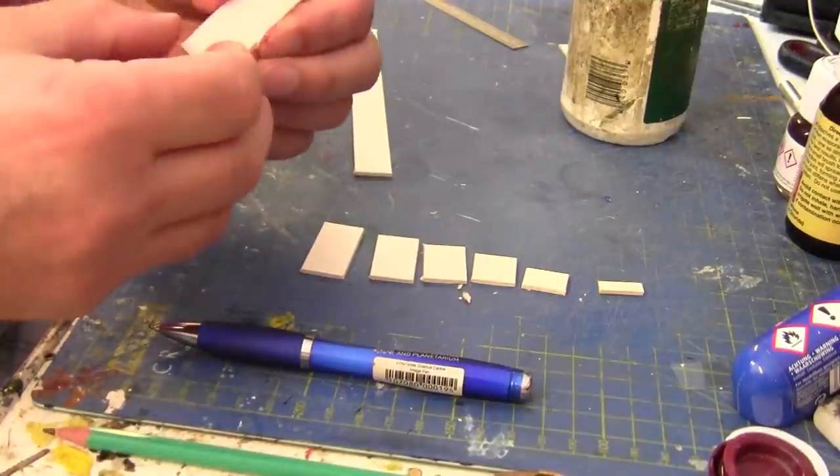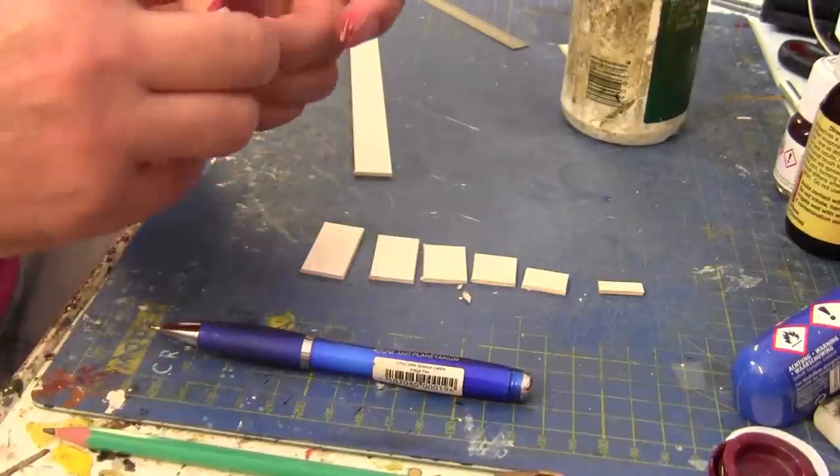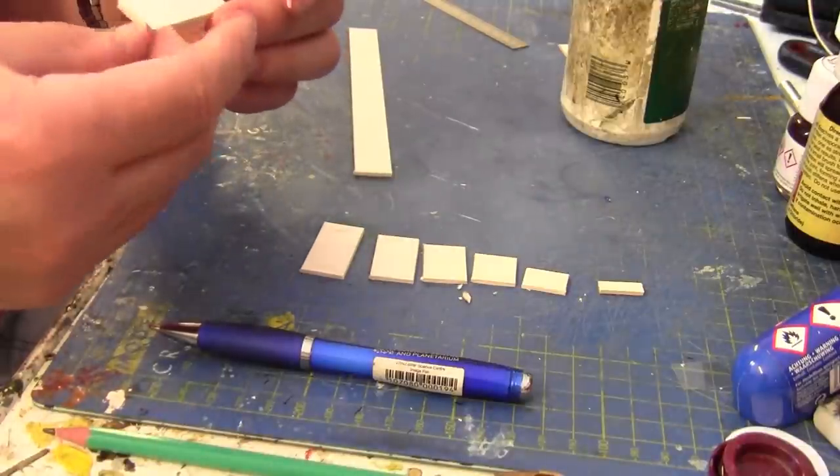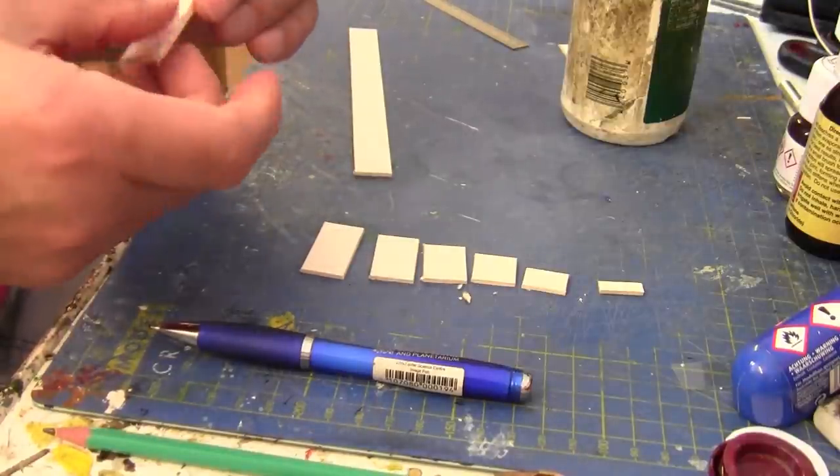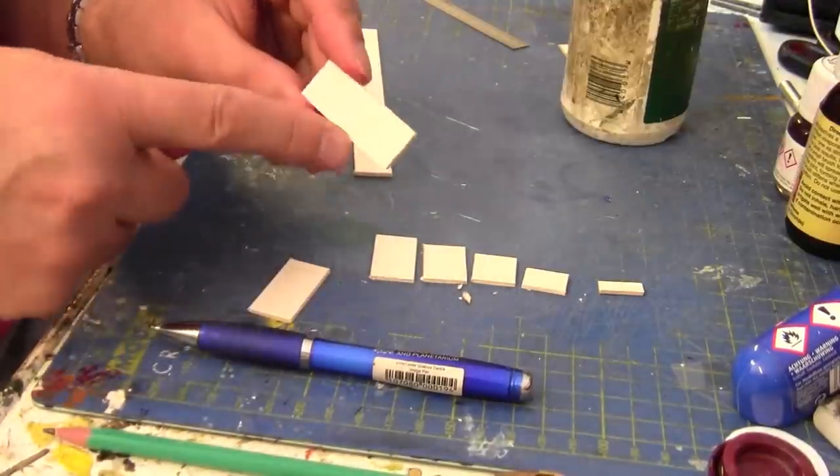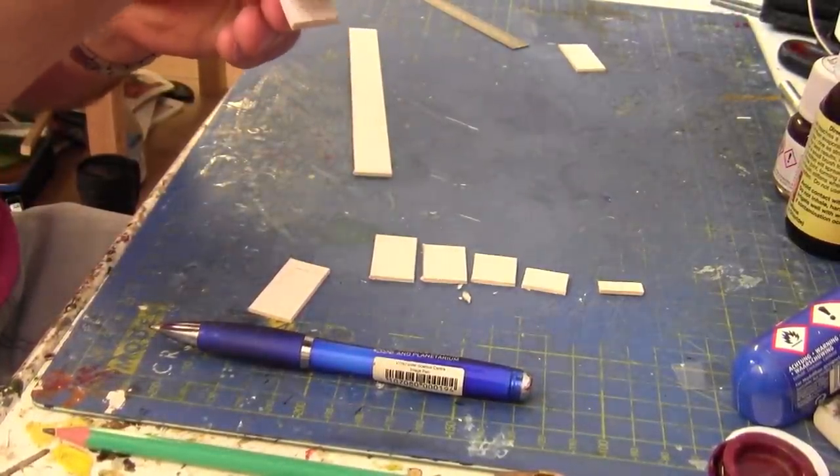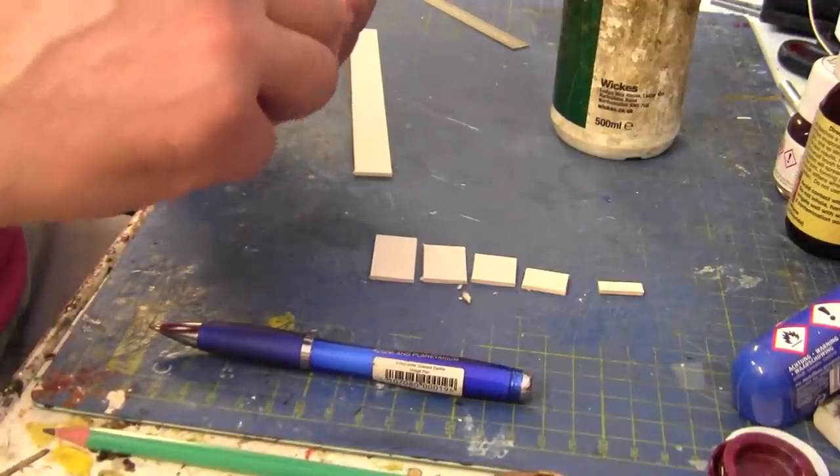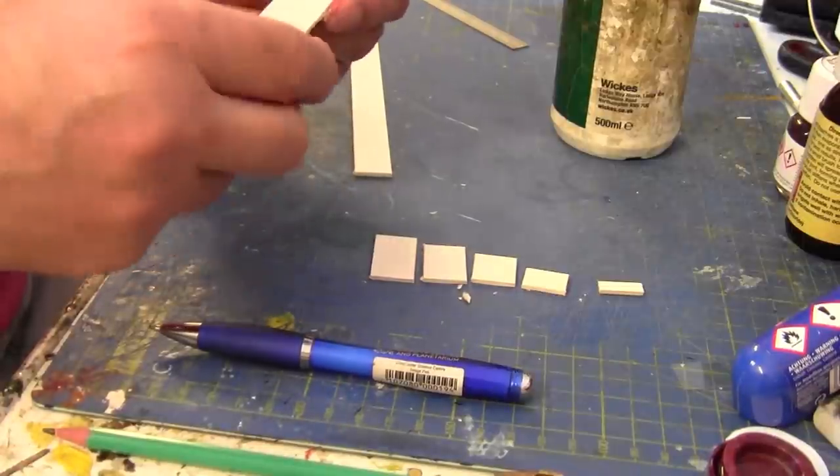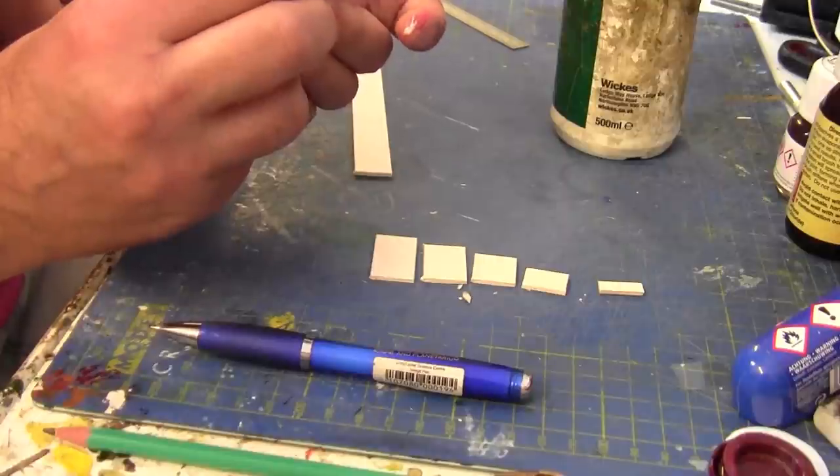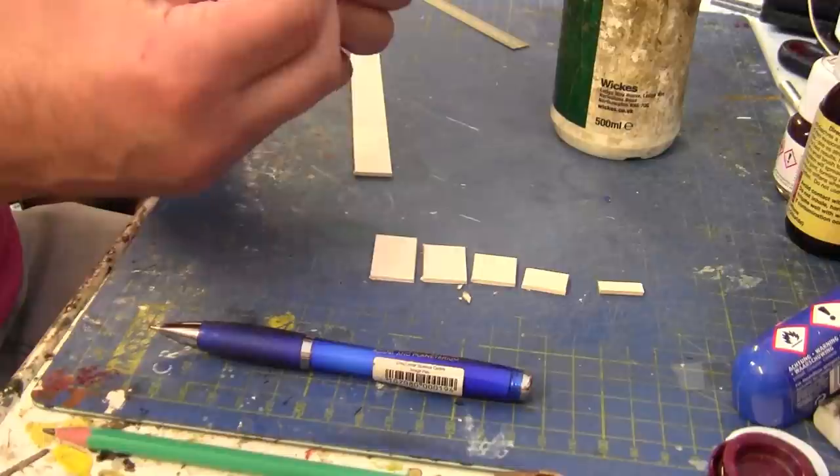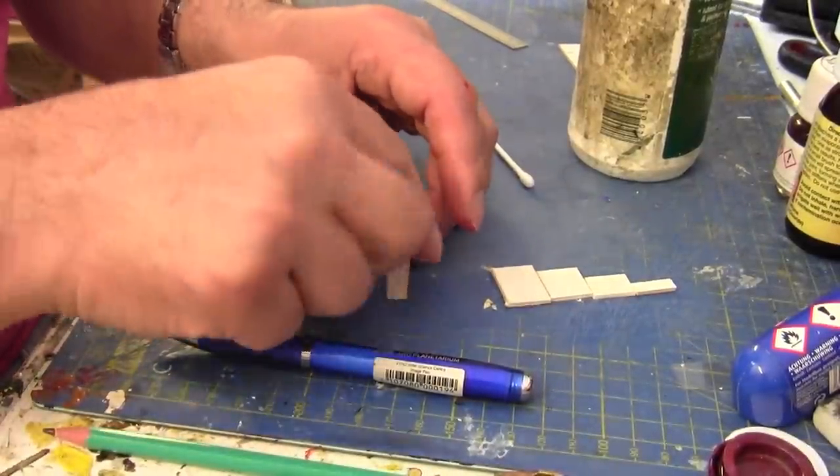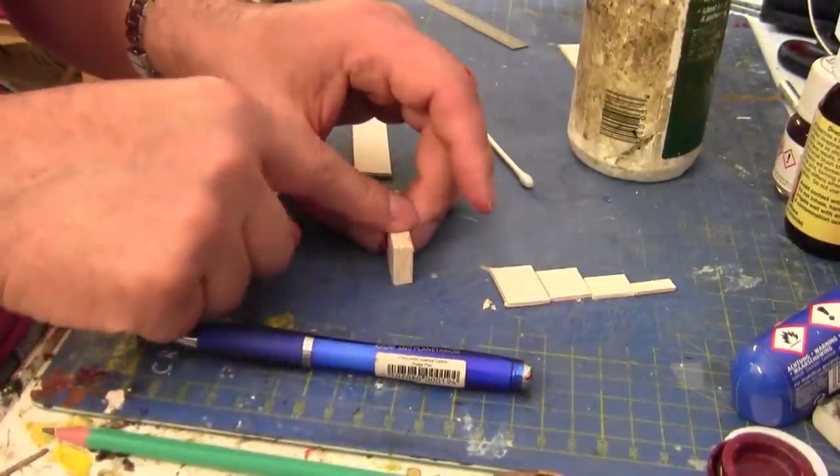So first thing first we'll just quickly glue the base one together. Basically these steps will bring the platform down to the ground level. You'll see when they're finished. So basically the platform's 18 millimeters high and with these eight steps here we'll bring it to just below the platform by about 2 to 3 mil so it's roughly just about right.